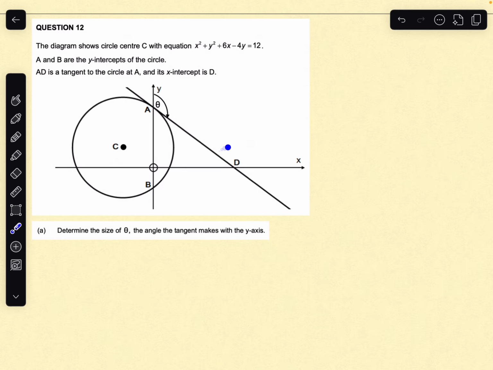If I have this angle, for example, then I have this angle because angles on a straight line. This is a 90 because x and y axes are perpendicular, and then this would be the exterior angle of a triangle, right? These two added together would give me this. So that's how I could use the gradient of this tangent to work my way to this angle, I reckon. So that is my plan.